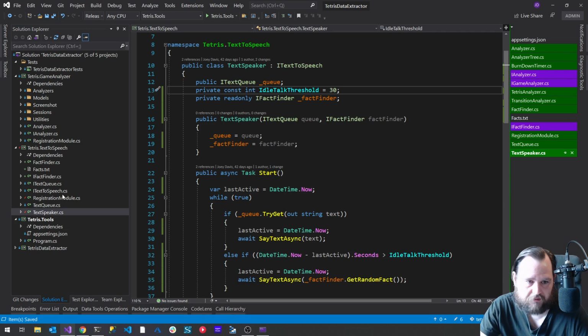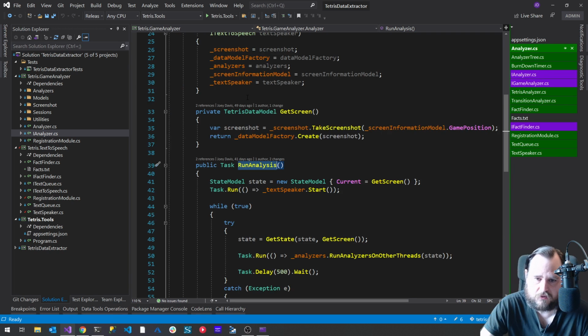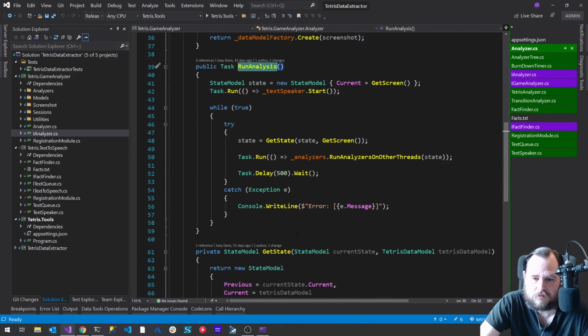Right now, we have an analyzer that runs the analysis for a single game. And what I want to do is to get an analyzer that will be able to analyze two simultaneous games. And we will have a robot announcer commentating on a head-to-head match. And that is my new next project.